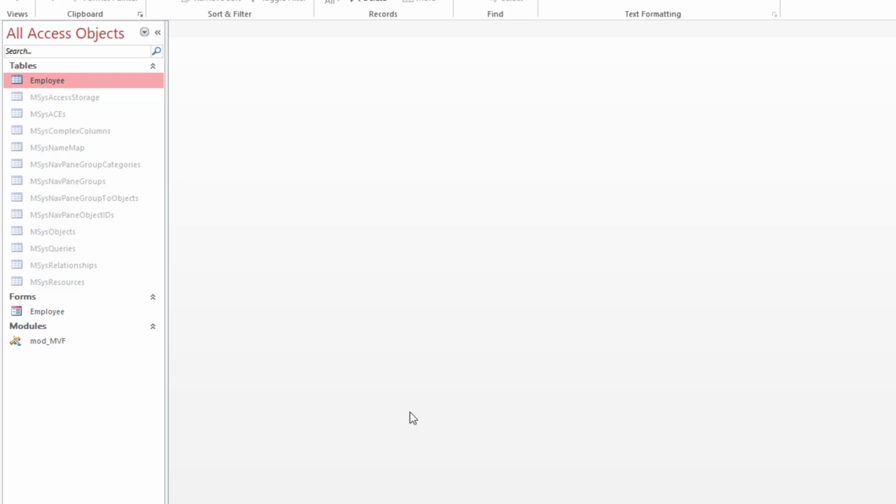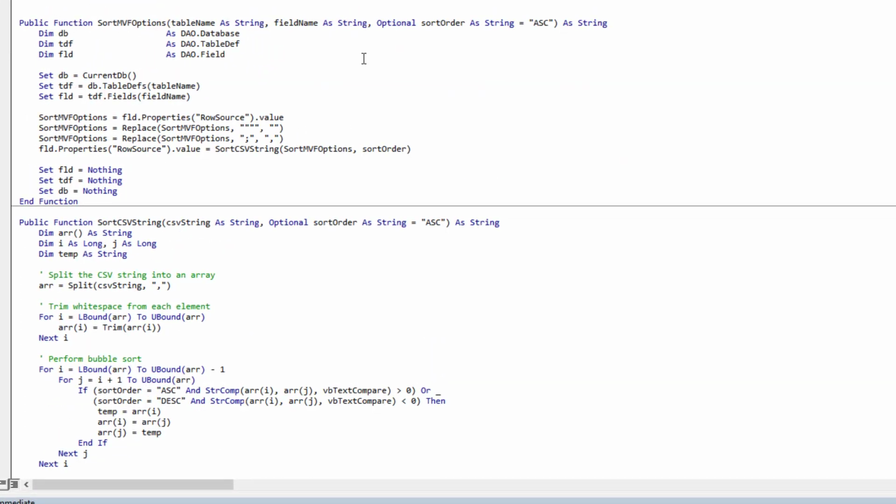This is where, once again, the power of VBA comes in. I created a very simple routine. We pass it a table name, a field, and then optionally whether we're sorting ascending or descending. I just added the ability to also do it descending.